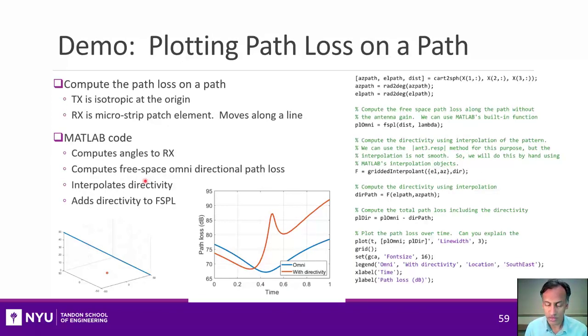Check out a demo. I've tried to put some MATLAB code on the GitHub site. Remember, links for all the demos are below this YouTube video. So in this case, what I did here, very simple, I put a transmitter, this red dot, and then to move the receiver along some path. And in this case, I measured, I looked at both the omnidirectional path loss, so there's a low point here where it's kind of closest at the middle, but I also just did some very simple geometry to show you how to compute the angle and then also use that with giving a certain antenna pattern to compute the gain. So just walk yourself through that demo and that will give you a good idea of how to do some basic geometry and path loss calculations for some simple antennas.